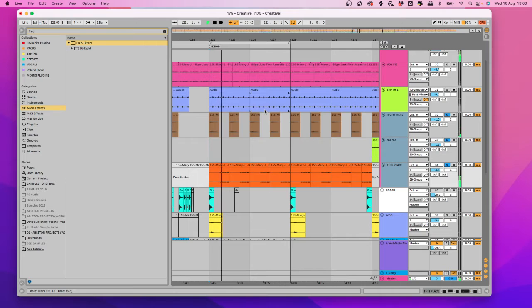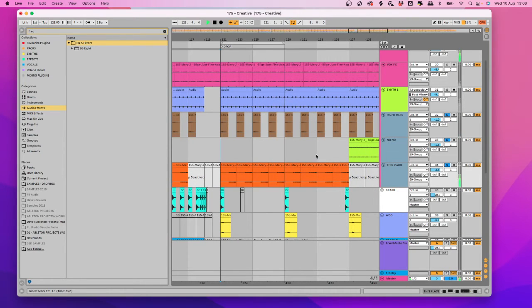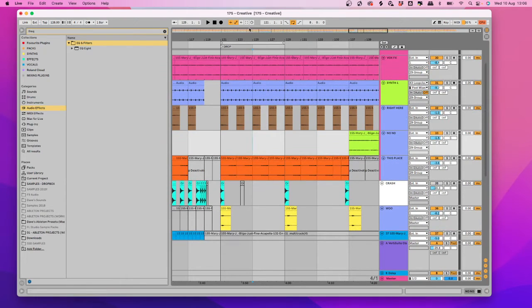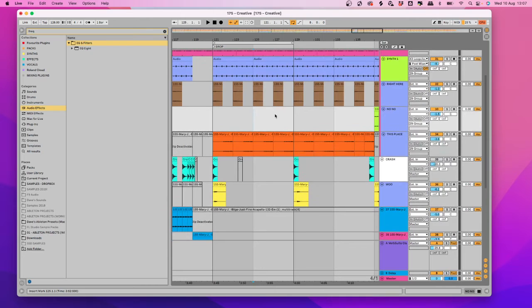Right here. So that's what they're sounding like at the minute. There's a few different layers to it, so I'm gonna go through it individually.